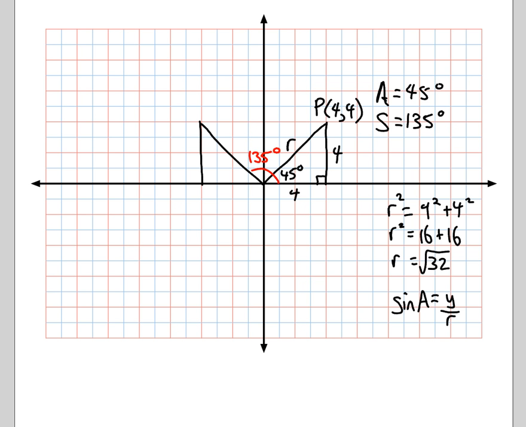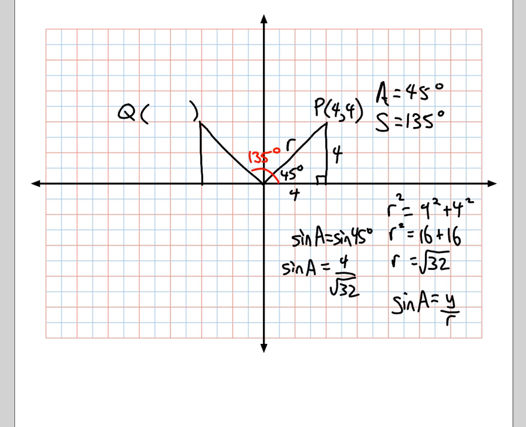And we know that the sine ratio, according to our definition for a point on a coordinate grid, is y divided by r. Okay, now that we have that, we could calculate the sine of angle A. The sine of angle A, in this case the sine of 45, is going to be 4 as a y-coordinate divided by root 32. Now, when we compare that to the sine of its supplement, well, over here we have another point. Okay, I'll label this Q.